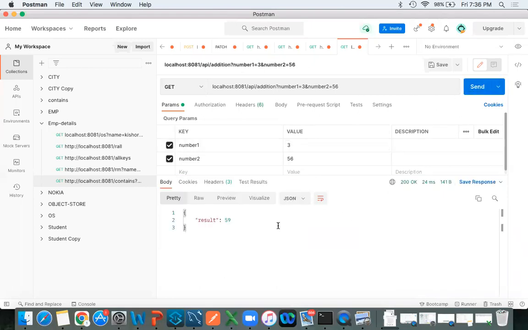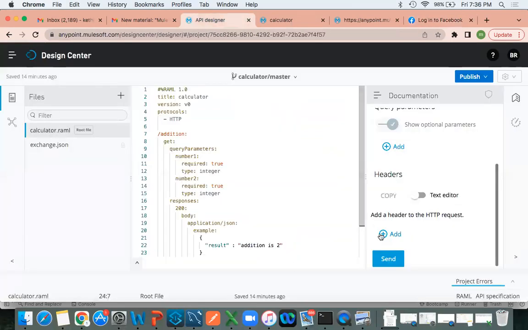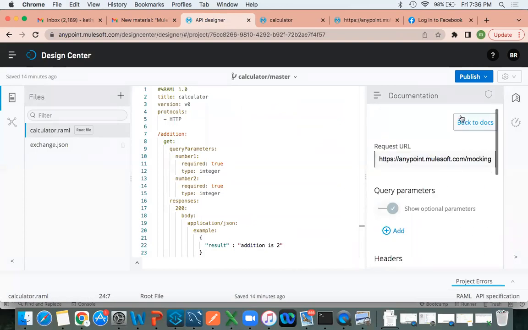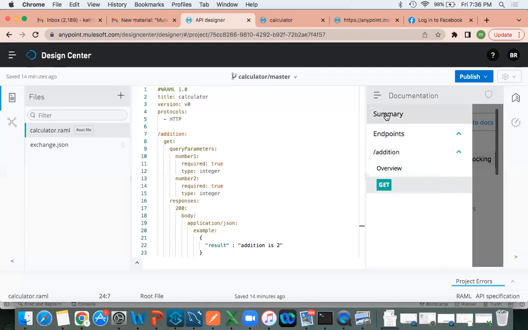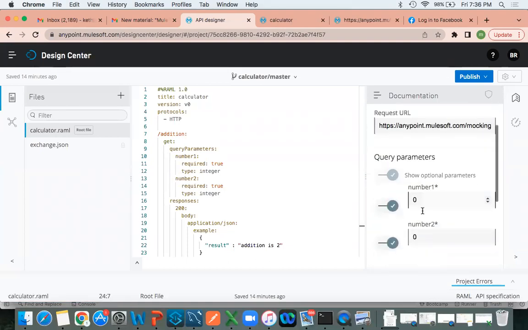In the design phase, you can provide any value, but you will not get the same output. See, in the design center, let me click on send. We are getting bad request. Let me open this again. Edit, try it.